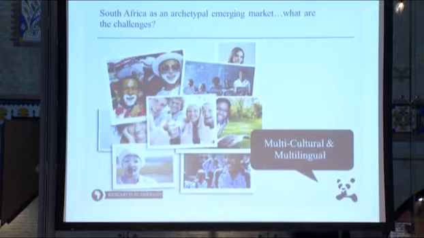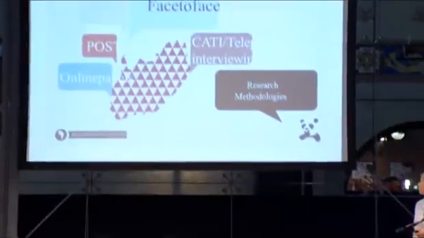Then in South Africa, we also call it the Rainbow Nation because it's a multicultural land. There are many different cultures in the country. We're also faced with having 11 different official languages in South Africa, and English is kind of the second language for most. So that's also got very definite implications for research design, looking at how you're going to approach your questionnaire design in particular, which I'll talk about a bit later.